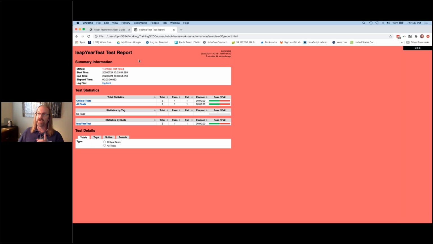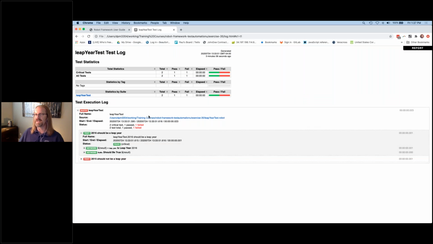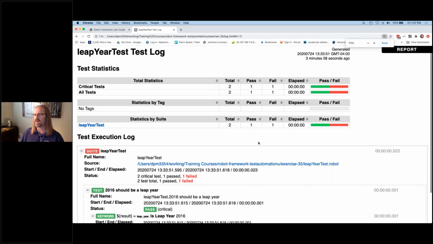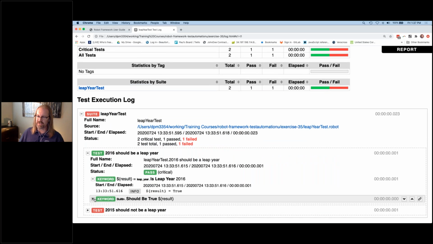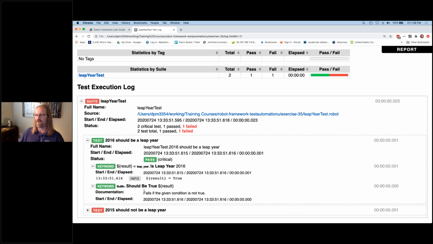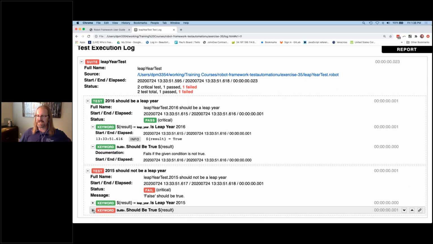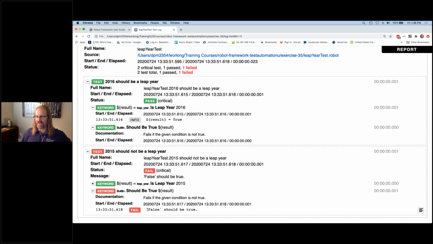But when you look at the results here, just built into Robot Framework, you have a nice, clear report that's red because something failed. You can drill down into the test cases and every single keyword. I'm going to make this a little bigger because I think that's probably hard to read, but it makes it really easy to go in and look at each keyword that happened, what the results were, how long they took, which test case failed, which step in which test case failed, what the actual result was. So it was false instead of true.